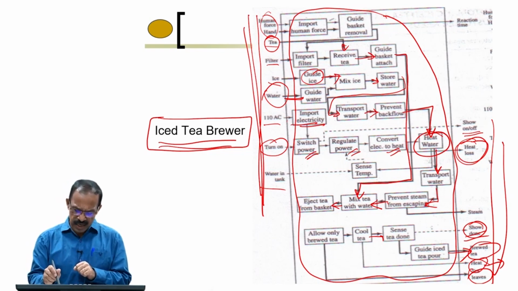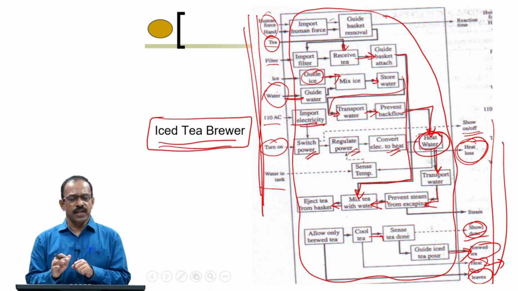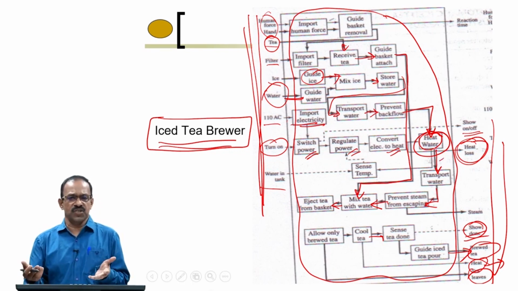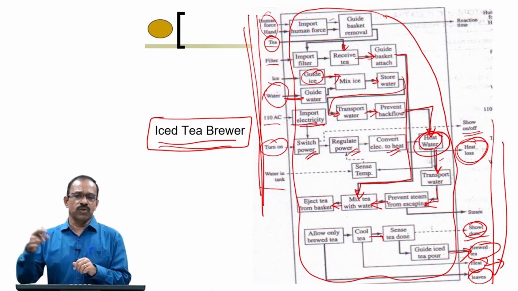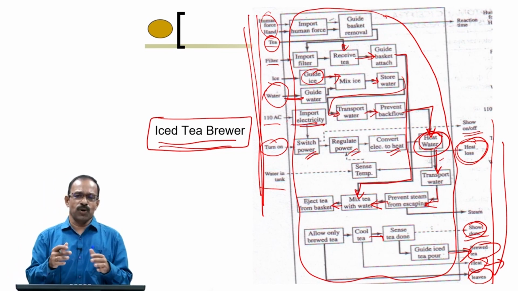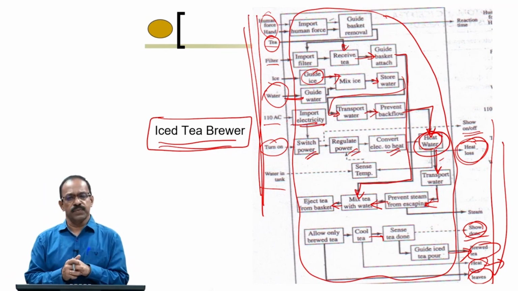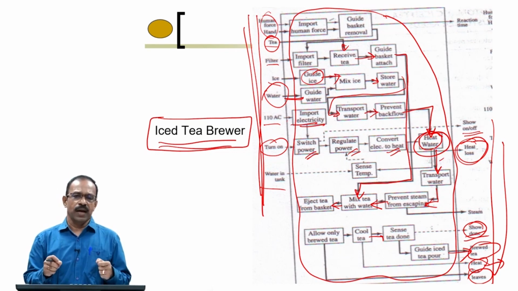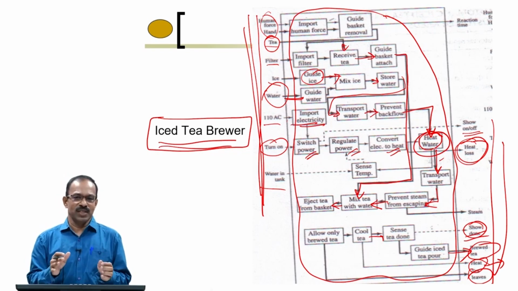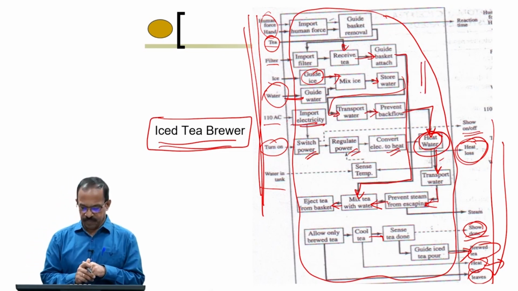We are simply saying that there should be a function to heat water, and there should be a function to reduce heat loss. Suppose I do not want to lose heat, so you can say reduce heat loss. That can be another function which takes care of loss of heat onto the surface of the container or the product, and makes sure that the product is not getting heated up because of this heat. So, this is how we should look into the product's required functions and the required customer satisfaction also. By combining all these things, you will be able to develop a proper functional decomposition for a product.